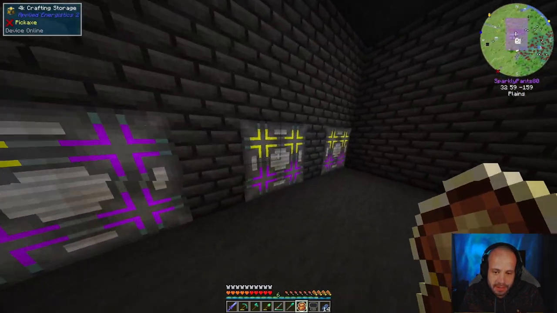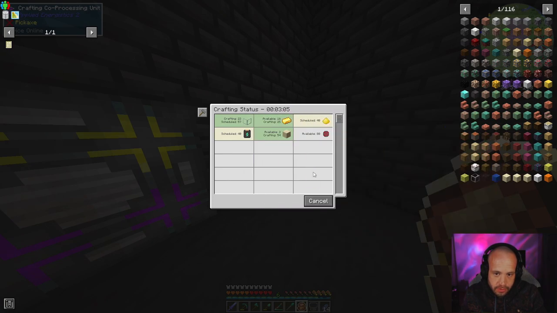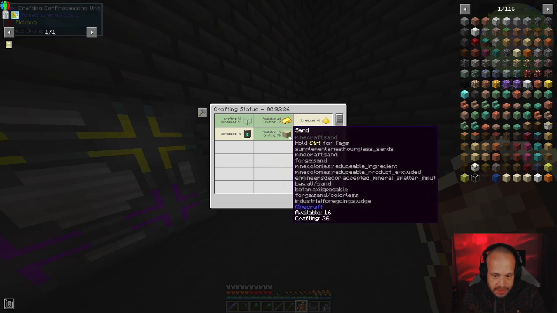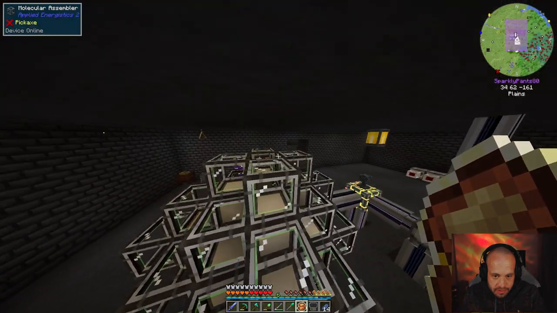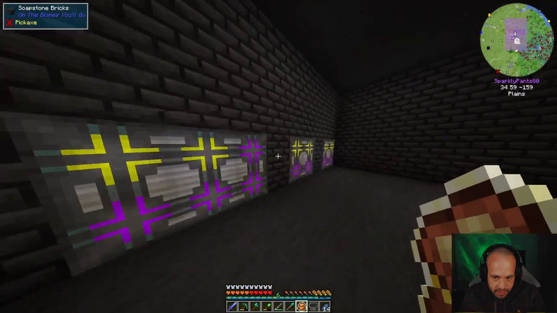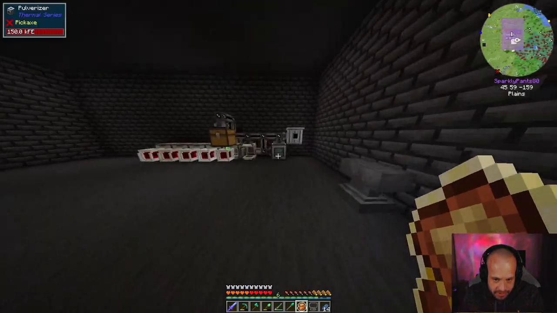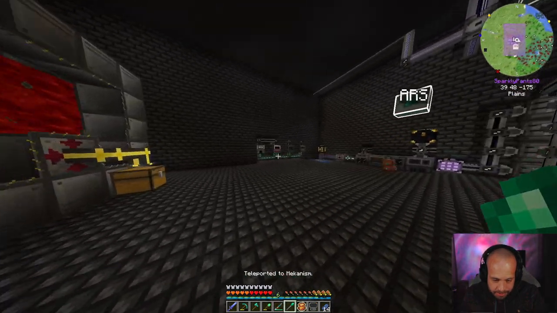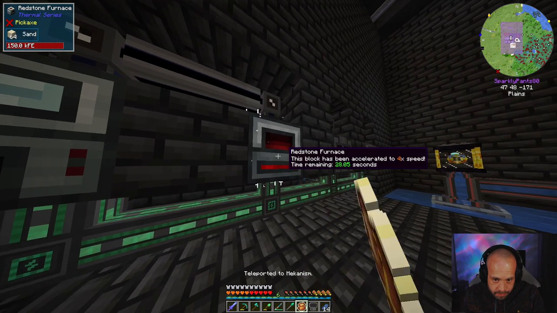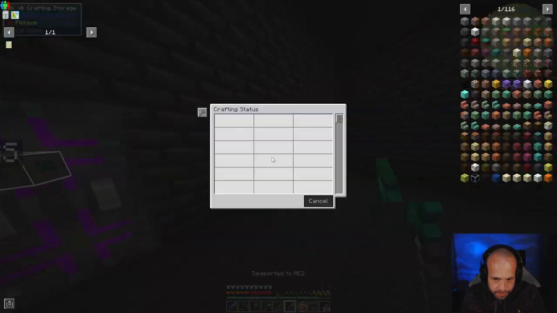Still ticking on for that sand. Okay, you're making glass. You're also making glass. You're still crafting sand. Pass because we're waiting on this. And I'm pretty sure it is. Yep, this redstone furnace we're waiting on. Not enough time in a bottle to speed that up any further. All right. Done.